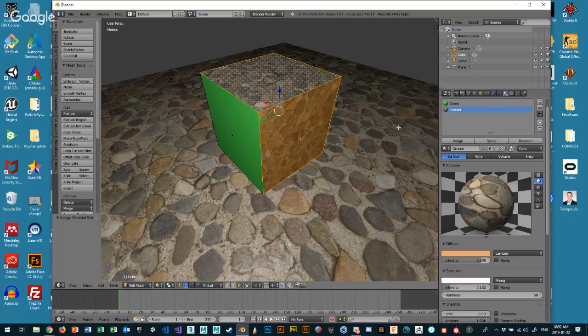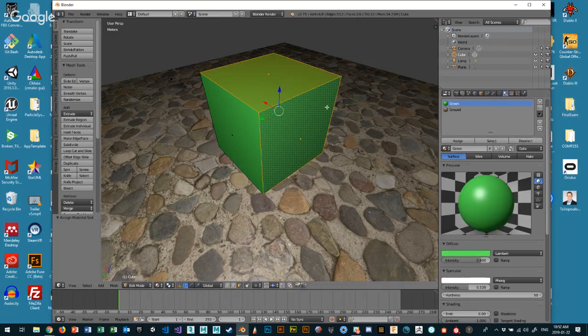Pretty straightforward. Or if I don't want those two faces to have that material, I can just click on the green material and click assign, and then they're gone. Or I can make a new material and assign that material. This is the green material, and it's just representative of something else. Let's rename this material by double-clicking and naming it walls.